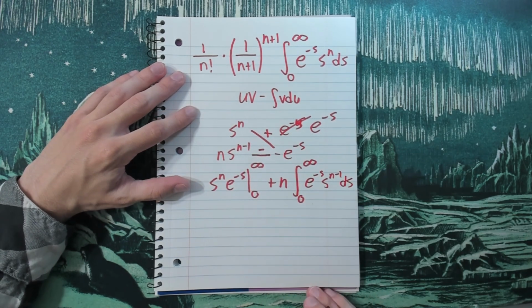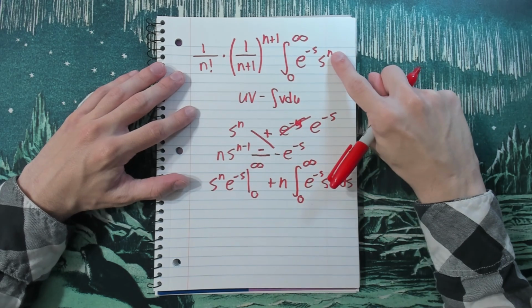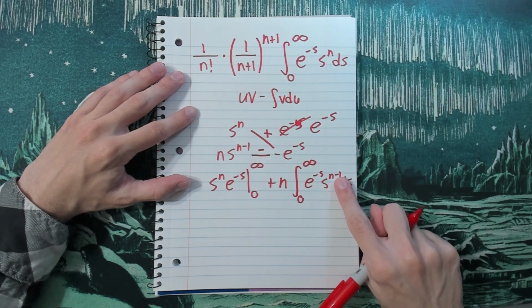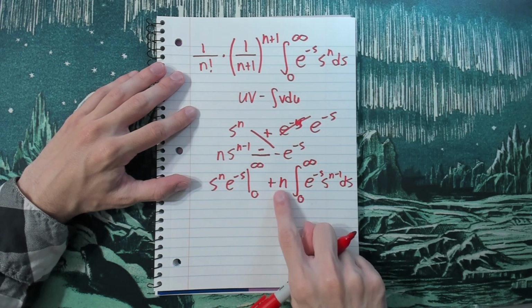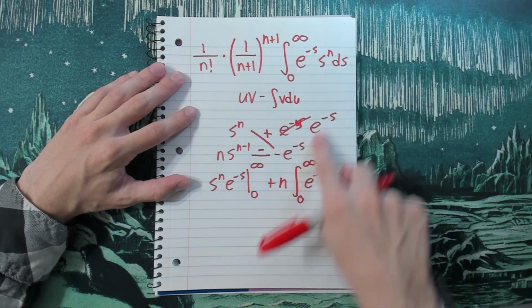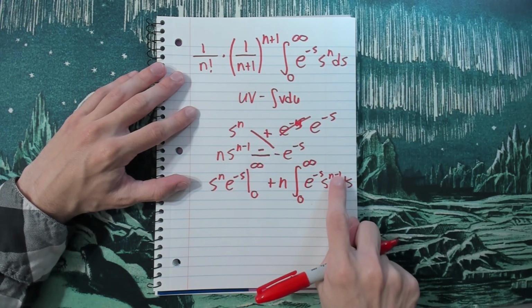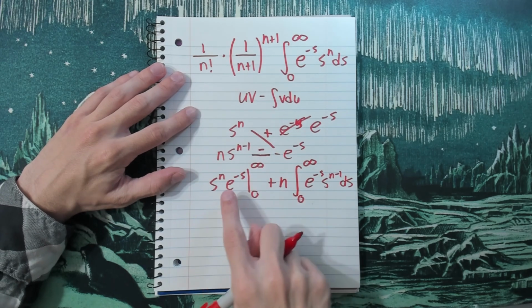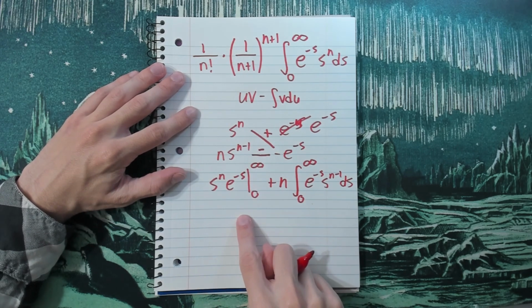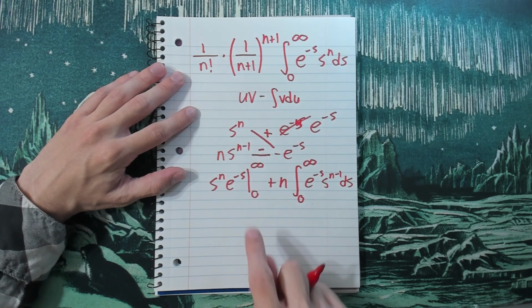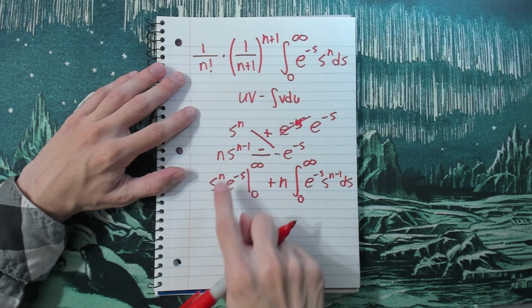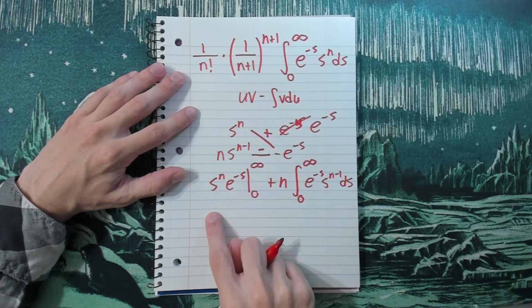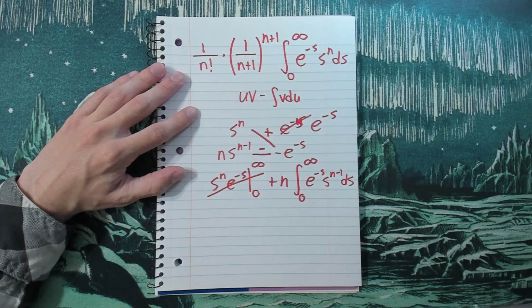So effectively what I've done here is I've taken the exponent of n and replaced it with an n minus 1, but this n has popped out to the outside. It's almost like I've pulled the n out here, and this has become an n minus 1. Now what about this part? If I plug in infinity here, e to the negative infinity is going to make this whole thing 0. If I plug in 0, well, 0 to the power n is 0. 0 times something is 0. So in fact, this all just goes away.